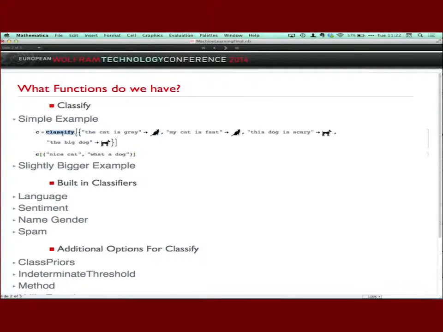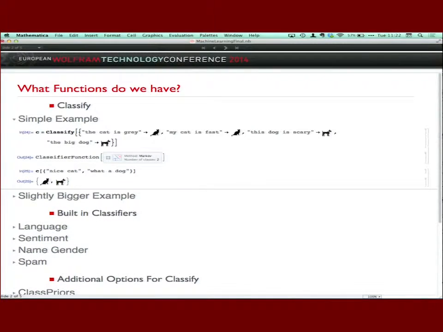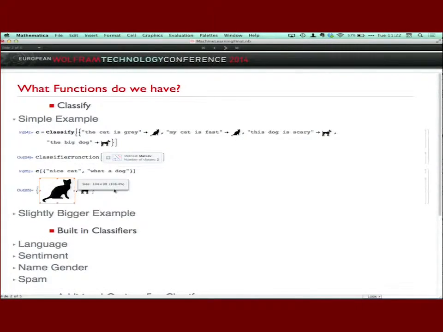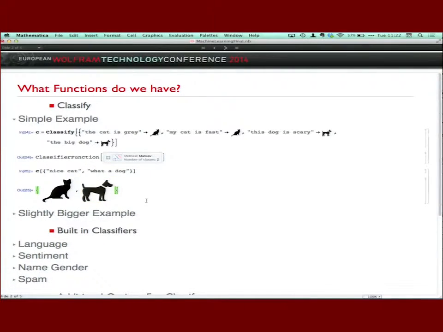We just use this Classify function, wrap all the information around, and then we say, okay, what if I put in the text "nice cat", what are we talking about here? Or "what a dog"? It will give me a nice picture of a cat, although it's very small. I'll make it a little bit bigger, and a dog.